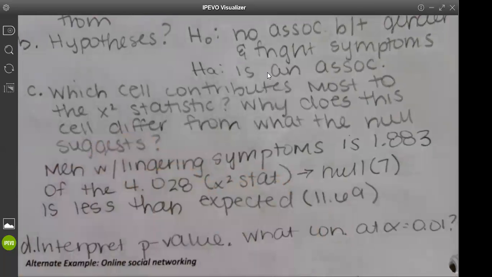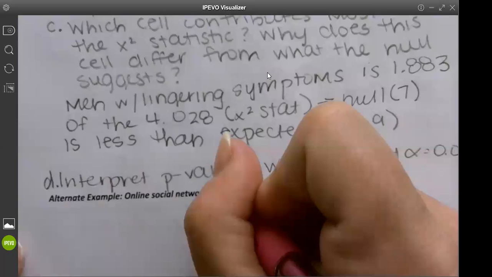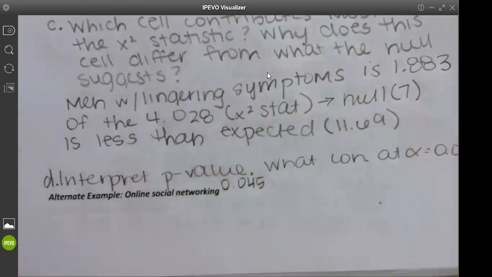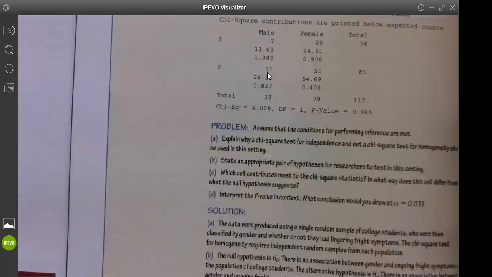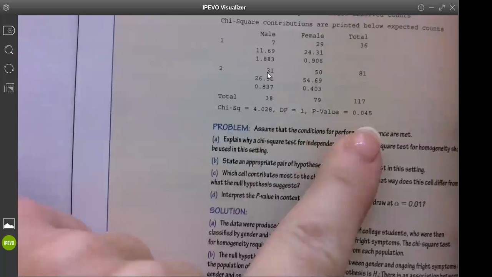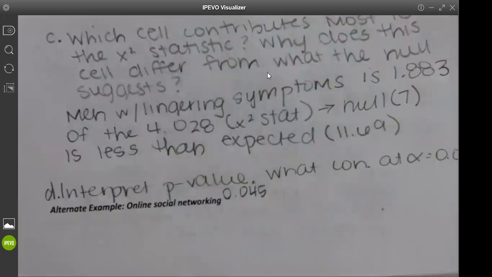All right, so then your p-value, again, from that chart I showed you, was 0.045. I'm going to go back to it real fast. So chi-square statistic, degrees of freedom, and then it has your p-value. So 0.045, that's where I'm getting that from. If we put these in, we find it. We don't have to because it gives it to us, okay? So your p-value is 0.045.